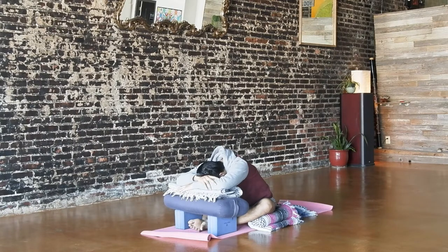Now, as you're holding these poses, know that you will have different sensations occur in different places of your body. And know that there is no right or wrong answers. So every body will feel these poses differently, just depending on different factors. And we don't have to make the poses feel a certain way, but we just allow our body to feel what it naturally wants to in each shape.